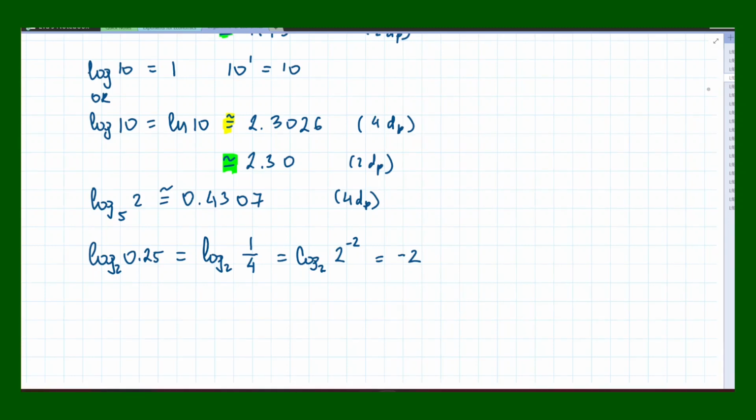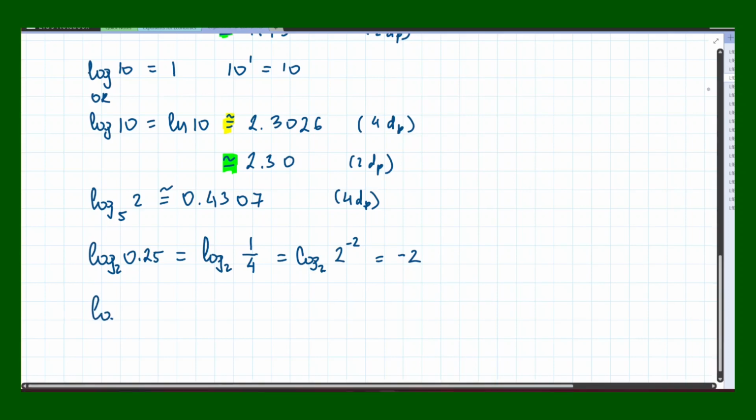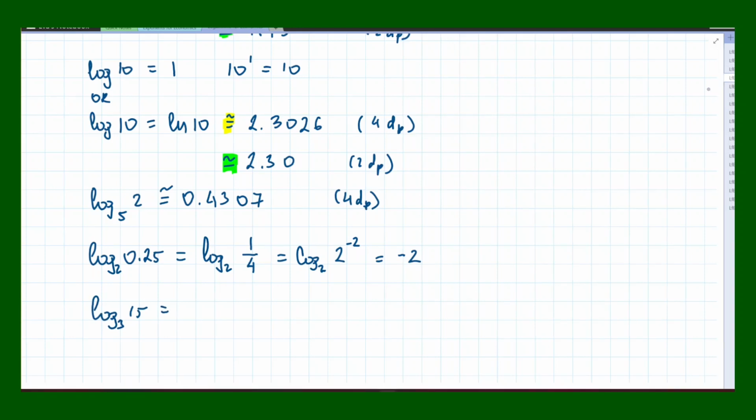Let's look at one last example. That's going to be log base 3 of 15. Same scenario. I know the base, I know the argument, but I can deduce that the argument is not an exact whole number power of the base. Therefore, I need to use the calculator. So pick up the calculator, put in base 3, then type 15 into the argument and close the bracket. The answer here will be 2.464973 and so on. So again, this is just an estimated answer.